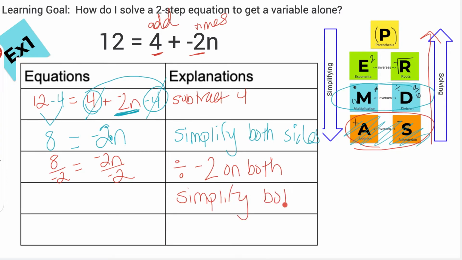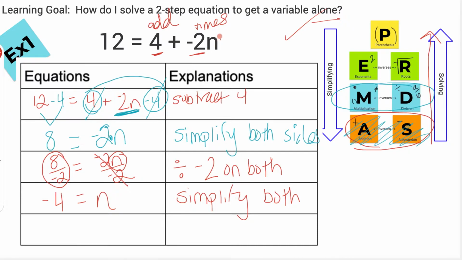And I'm just going to say simplify both. That just means figure out what it equals in this case, because we're just trying to make everything as simple as possible. So I'm going to go ahead and type that into a calculator or use my knowledge of negative numbers. 8 divided by negative 2 is negative 4. Equal sign drops. These cancel because times negative 2 and divided by negative 2 are inverse operations, but that n still drops down. Excuse me. So we have n equals negative 4. n is alone, so we're done.